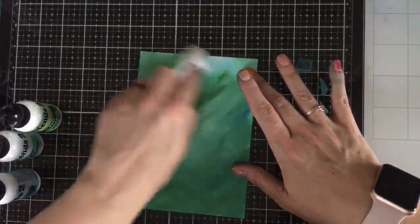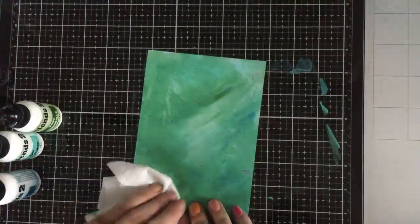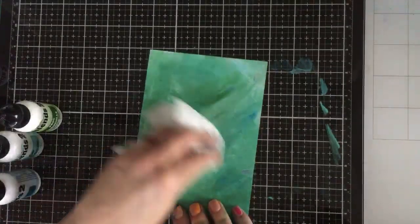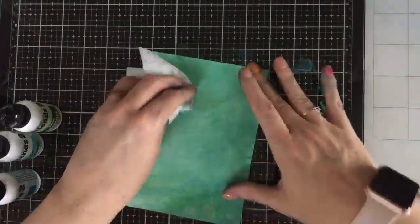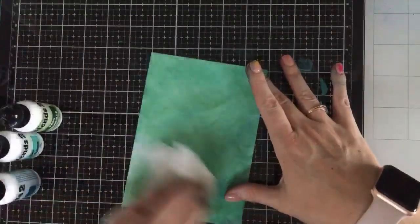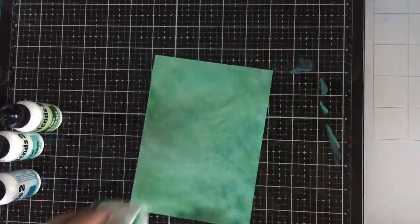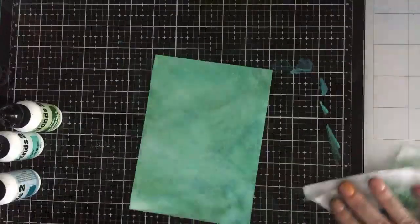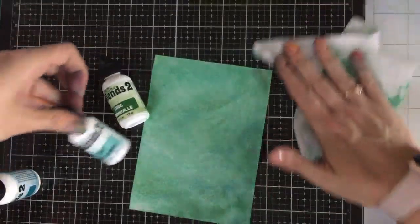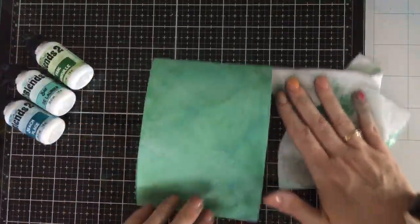But do you see how now we have a really pretty warm background, and I want to loosen this up a little bit more. So I'm going to go in with my wipe, the clean spot, and just keep rubbing this out until it gets to my liking. And now we have a beautiful, cool background created with the frog, bay, and beach. So our blue and our green.